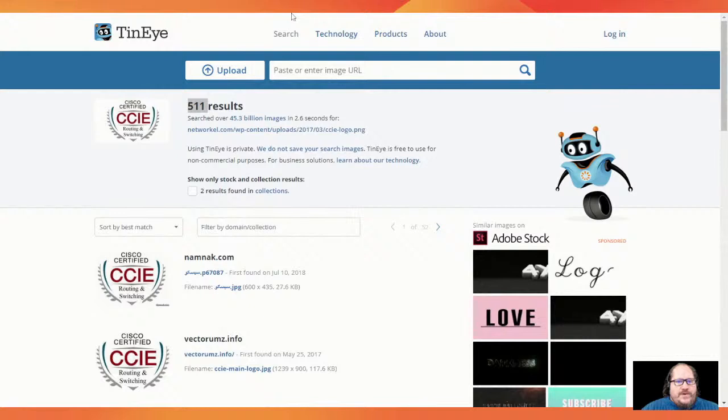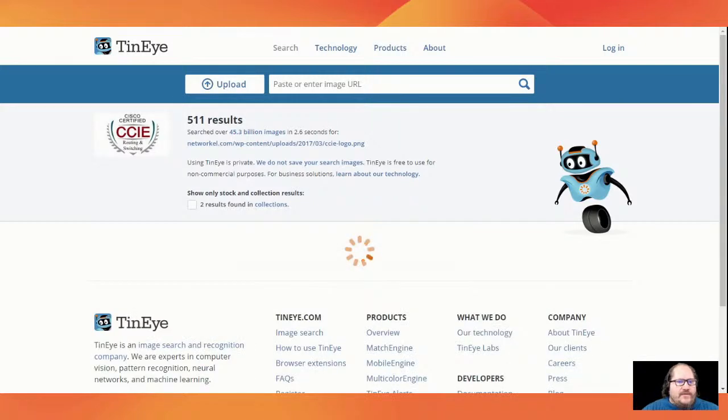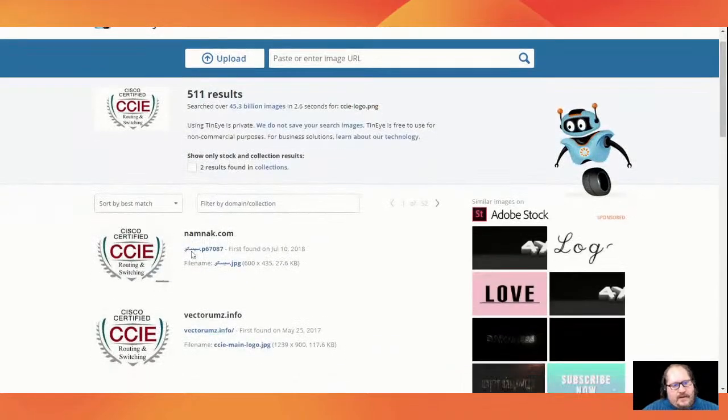The other way to do this, which I'm going to show you with the same example, is if you have already saved an image from somewhere. It could be from a Word document. It could be, basically, sky's the limit. Anywhere that you can find an image, you can download it and save it. And then you can upload that image and use that image as the search criteria. So I'm going to click upload here. I'm going to use the same one because I'm just showing you how this works. And I upload the image, probably going to have exact results. I don't see why there would be any difference. And you can see here, it's doing the same kind of thinking through all of its sources, and there you have it.